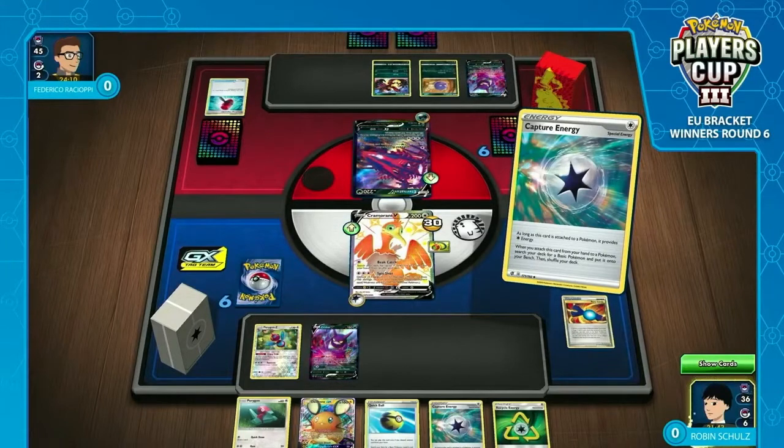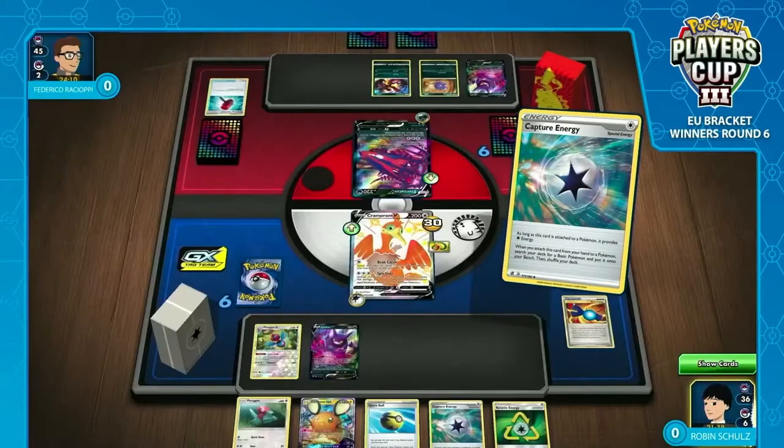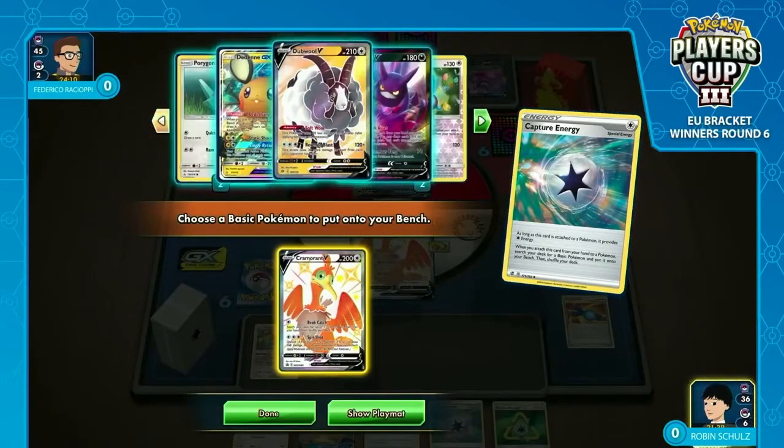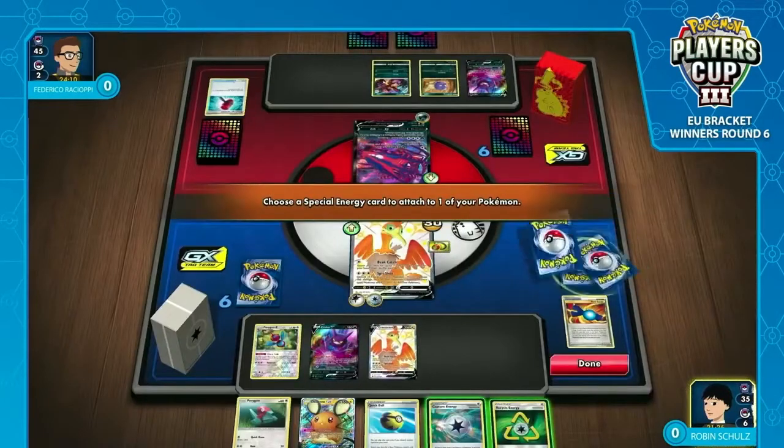Yeah, I think you just pile everything into the active and hope to Dedenne change into that VMAX. I mean, if you take the knockout this turn, you wipe all energy off the board. This could just get incredible here. He's got a couple capture energies, so he can fill his board quite happily. He can also quick ball just to thin his deck as well if he wants to, because he's already holding on to a Dedenne GX.